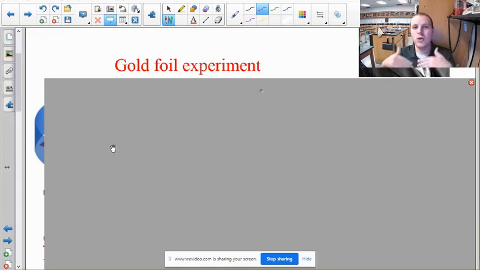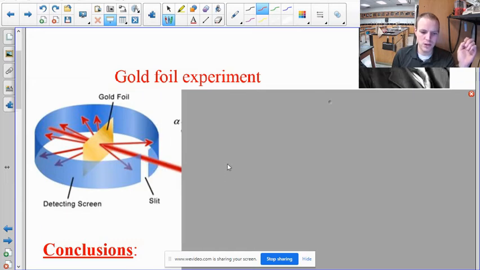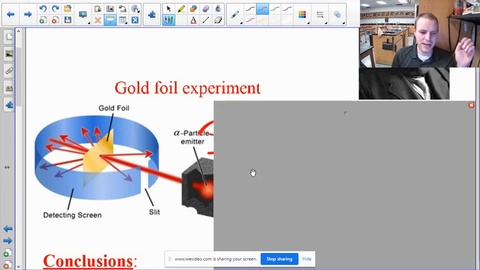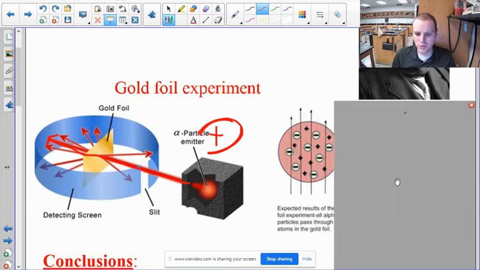So he was working with J.J. Thomson's idea, our model of an atom, where it's like, okay, it's a positive blob with little negative sprinkles, okay? So that's what he thought going into this experiment. So here's what he was doing, okay? He had some gold foil and an alpha particle emitter. So basically there's this block and it shoots little positive particles out through it. And so you're shooting positive particles out, so they're going through here. And most of them kind of just go right through the gold foil, which is what he expected.